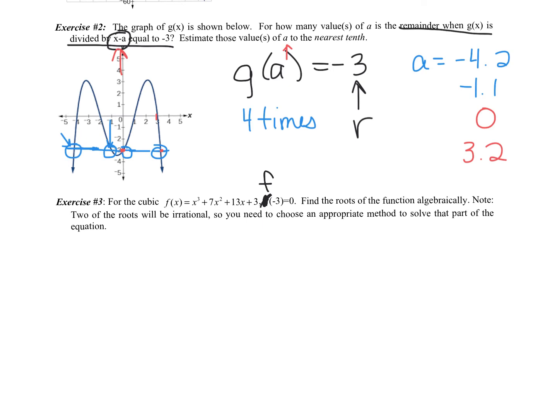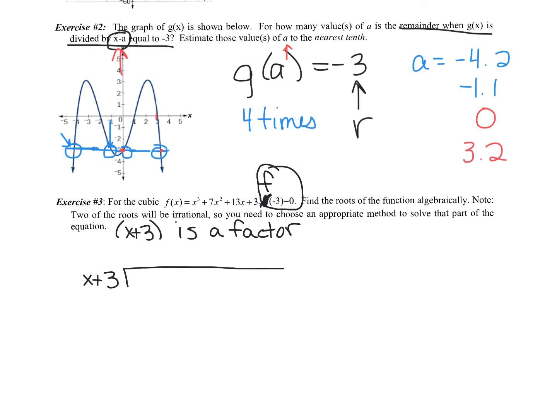It's going to come up later, that part about the irrational roots. If f of negative 3 equals 0, the factor theorem, part of the remainder theorem, tells me that x plus 3, opposite sign, is a factor, right? It's equal to 0, so that's going to be a factor. So to start to factor f of x, so we can start to find the roots, I am going to divide f of x by x plus 3.